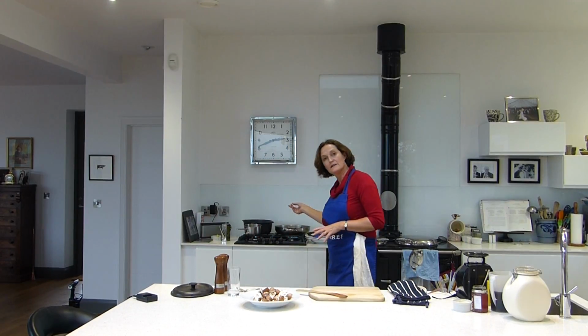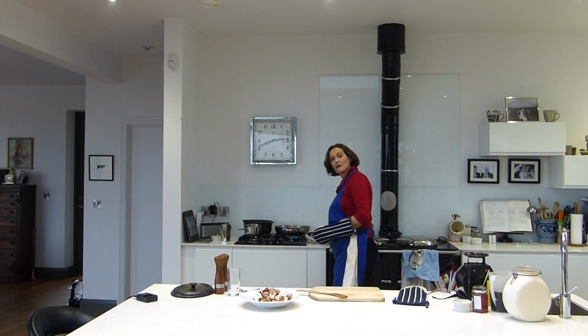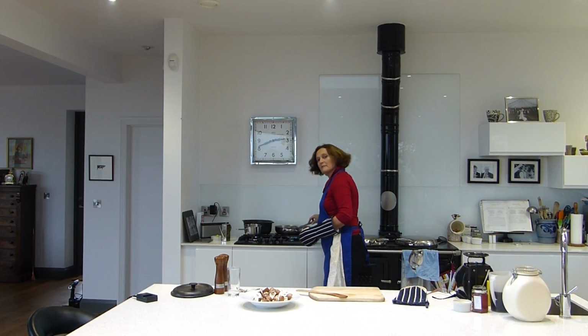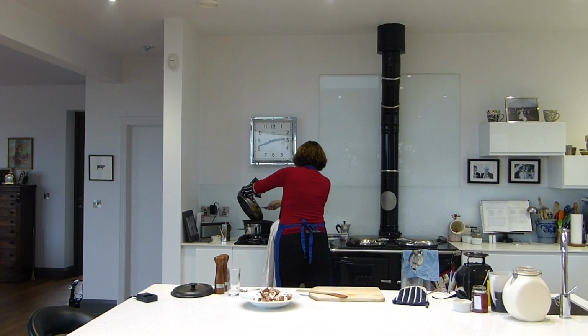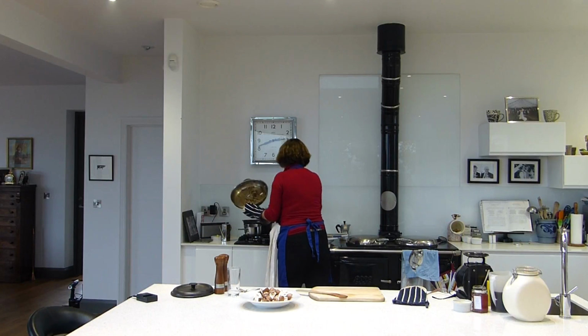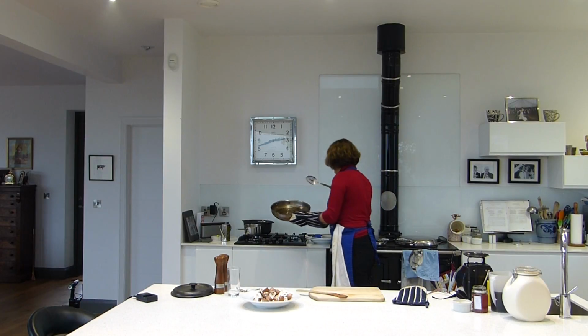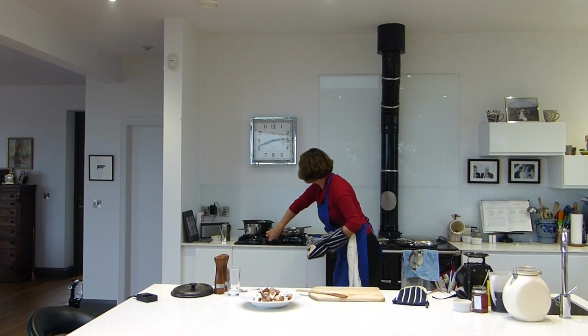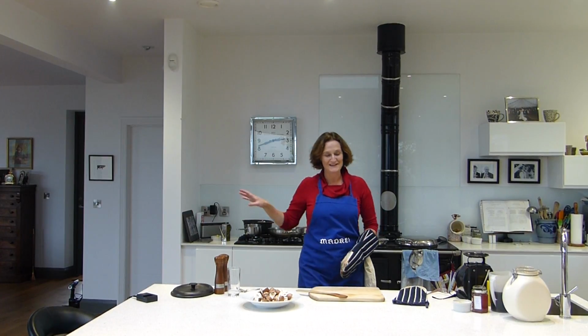Okay, I can hear the sizzle of my shallots, and now I've had enough colour on them. Stir it up a bit. I'm going to add them to my sausages and bacon. Now you can see on this pan it's got lots of nice bits from the cooking of the bacon and sausages.